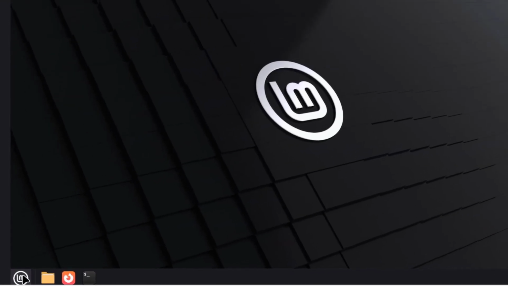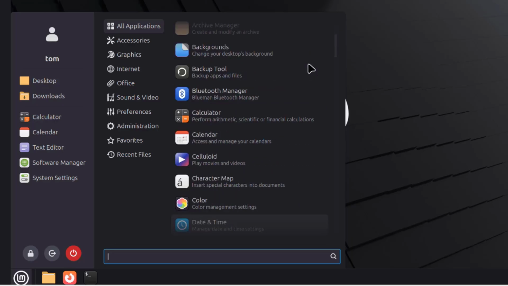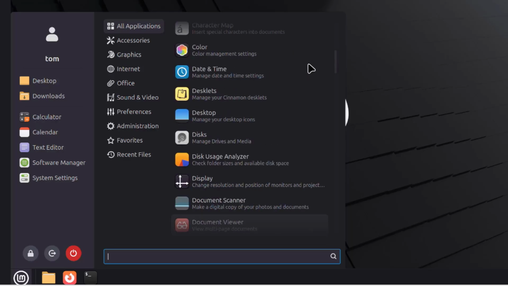So this is the applications menu. This is all applications. And these are some of the applications.